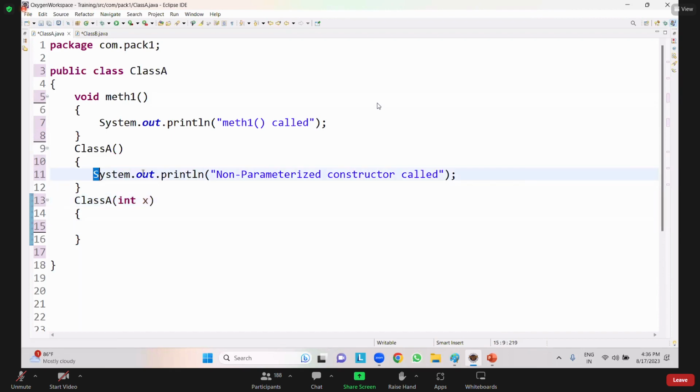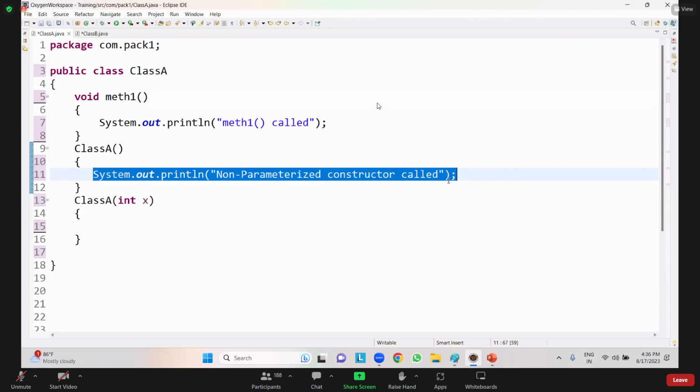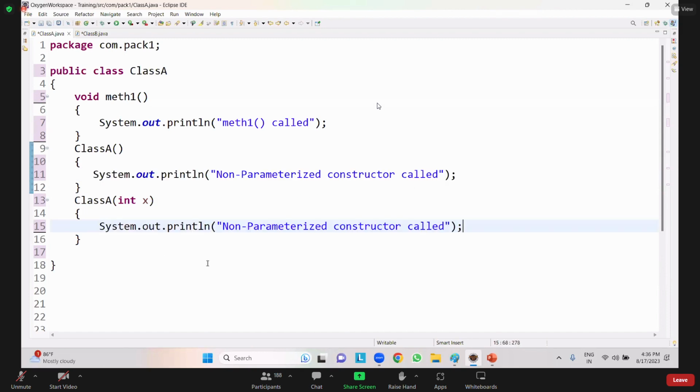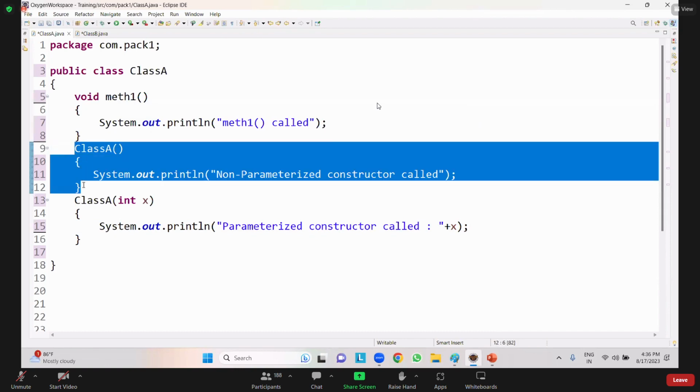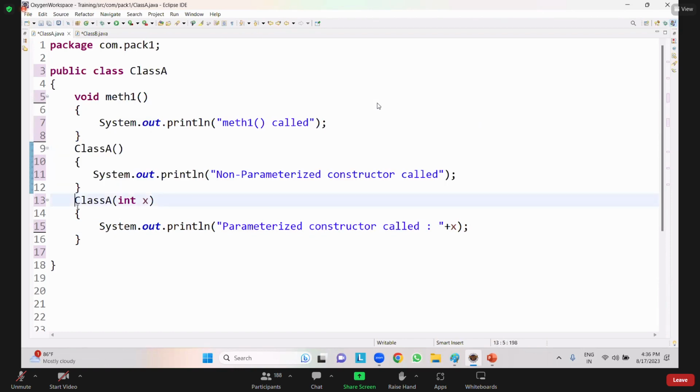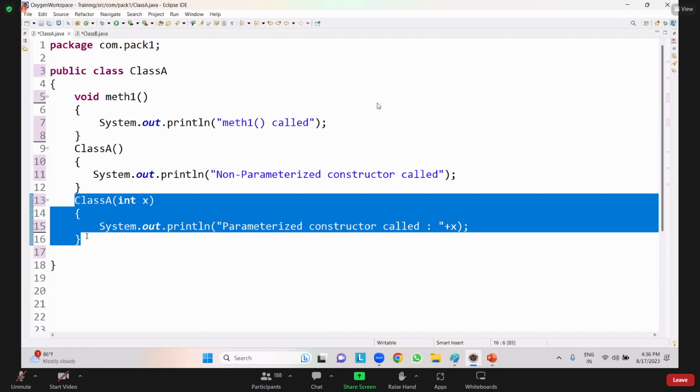And here, I'll be writing exactly the same code, system.out.println, but here I'll make it as a parameterized constructor called plus x, just like that. So this is a method, this is a non-parameterized constructor, and this is a parameterized constructor.